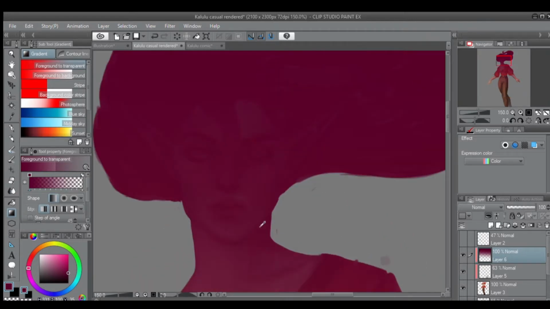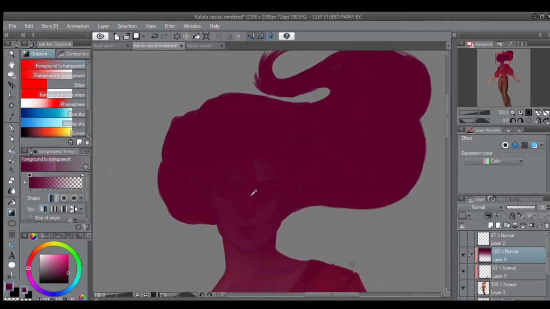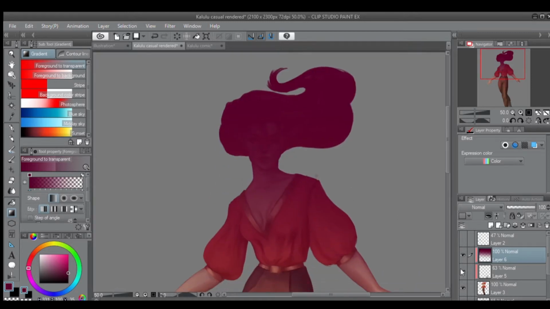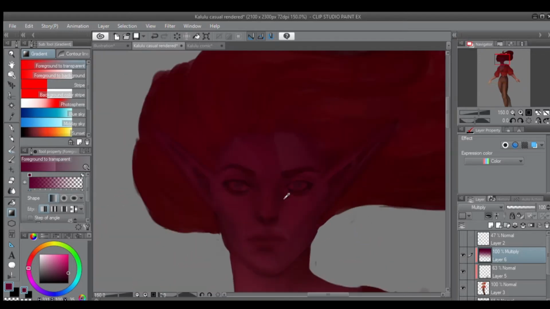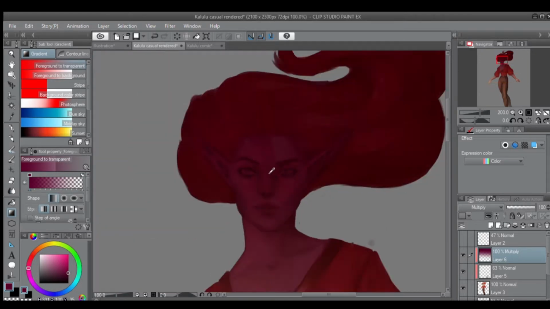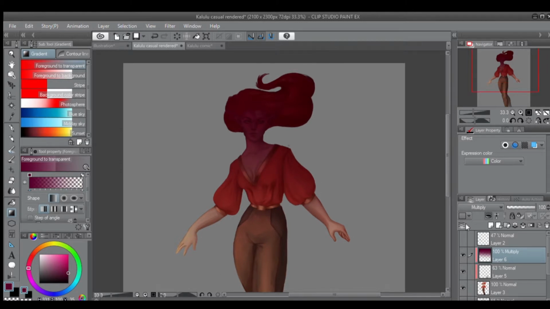what is this sheet? Where does that come from? I'm quite confused right now, but at least, and then I put it on multiply. What is that from? I don't get it. Okay, at least.